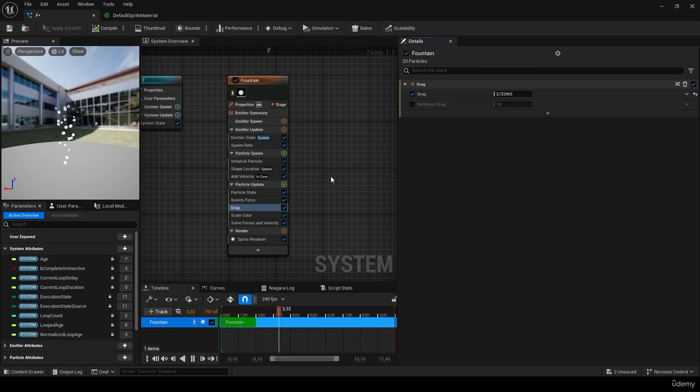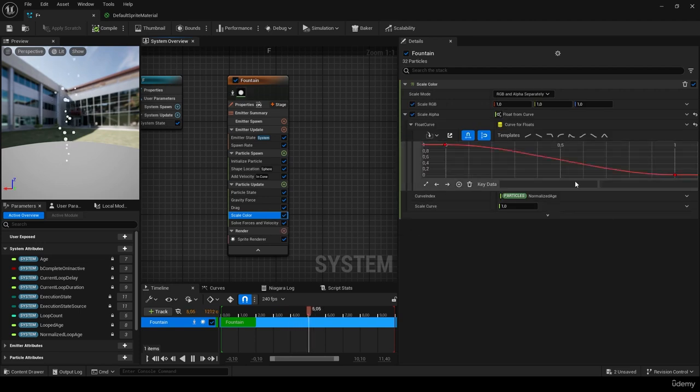So the friction, it's something which helps us to give better details to our particles, but we'll see if we will need it for the smoke. So I will bring it back to 0.25 now. We have scale color here. So what I'm doing with that, here they're starting with the full color and here they're disappearing.